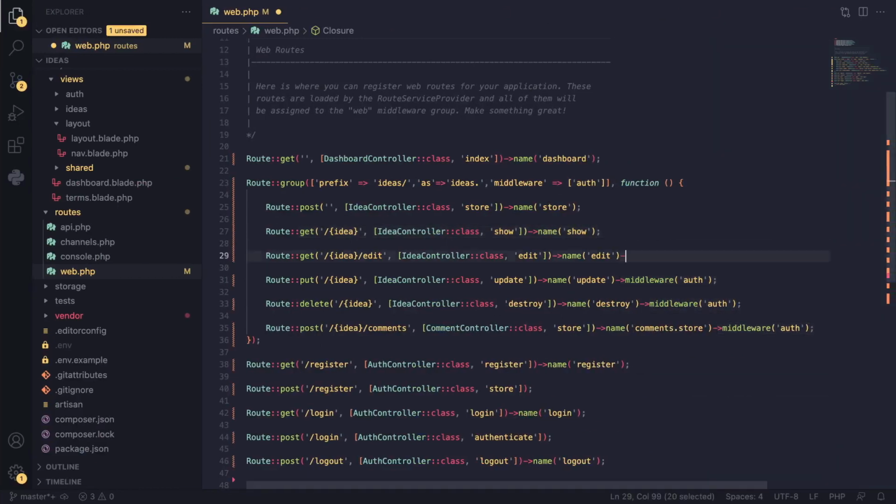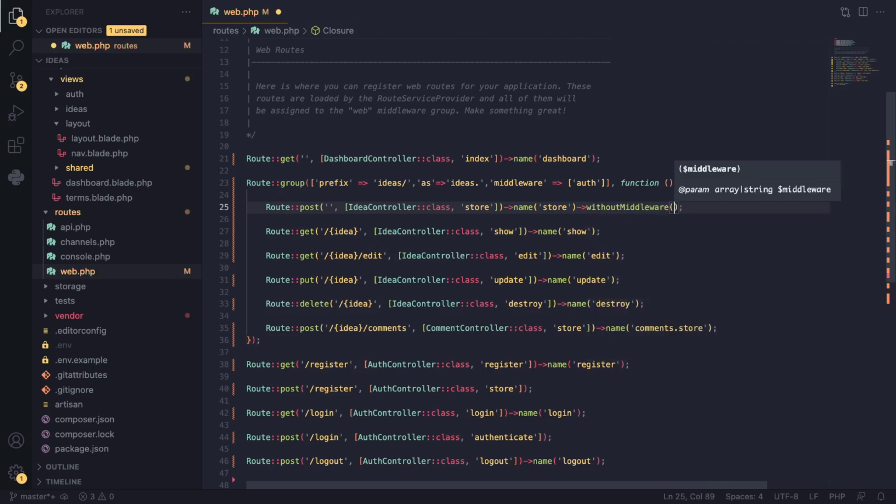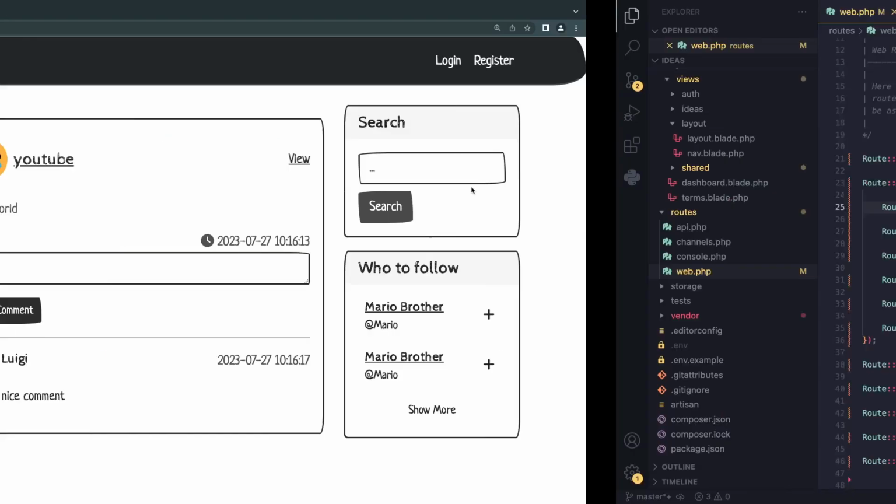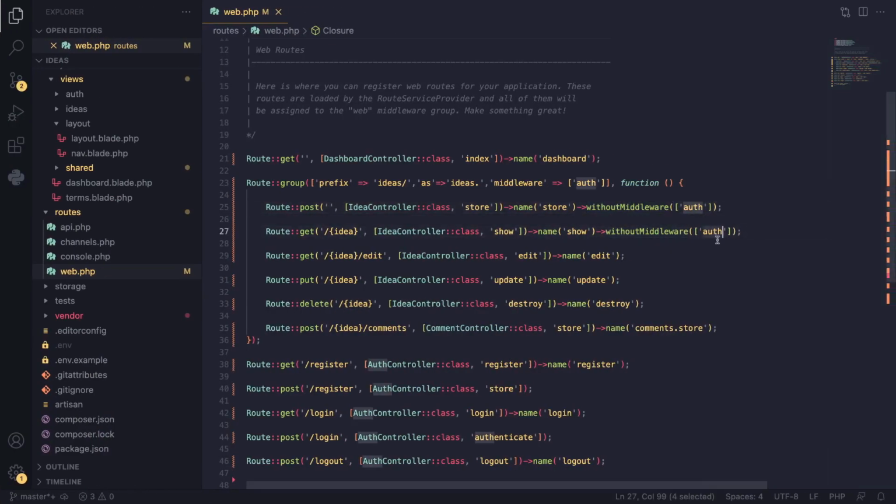I'll remove it from here. So we can remove all of these duplicates, this as well, and this as well. Now, if you want to make sure these two don't have the auth middleware, there is something called the withoutMiddleware method. You can pass this in and define, for example, that I don't want this one to have the auth middleware. For these two specific routes that shouldn't have it, we can manually exclude them. Now if we try to access our view page, it actually works. All the other authenticated pages will have the auth middleware, but these two won't.